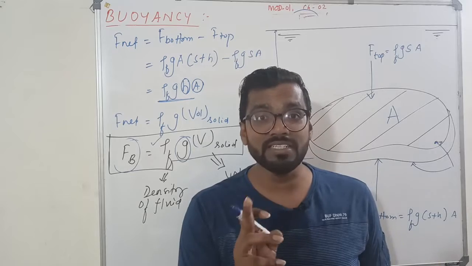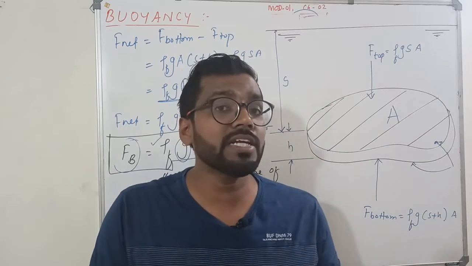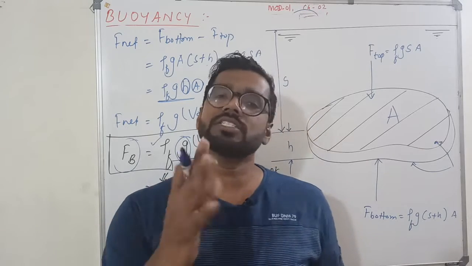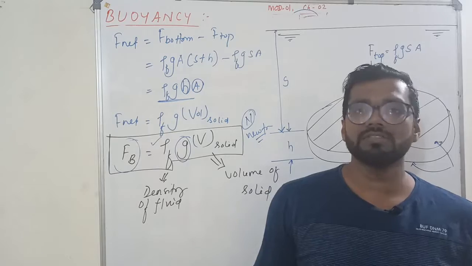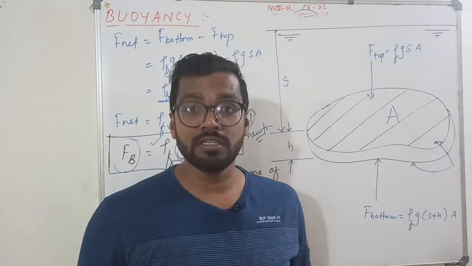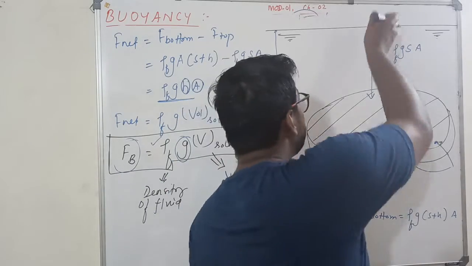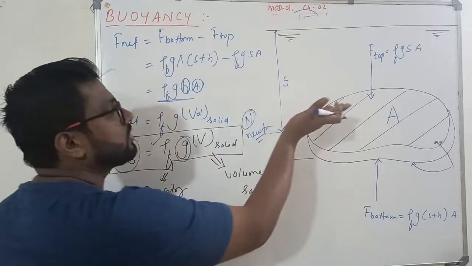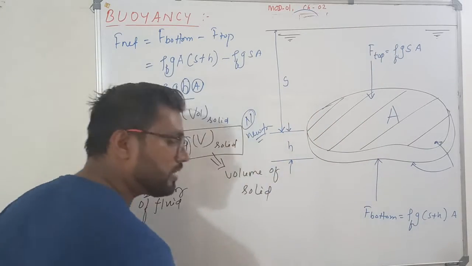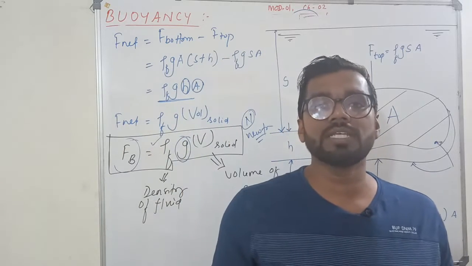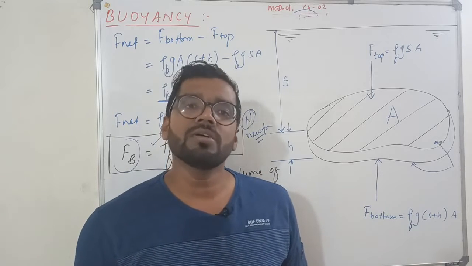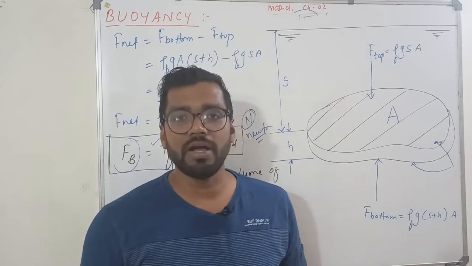That means irrespective of the shape, any shape you take, shape does not matter in case of buoyancy force. Volume matters. What doesn't matter? Depth of submergence. There is no depth term here. So you keep it 1 meter below, 2 meters, 10 meters, 15, 100, or 200 meters below, the buoyancy force is going to be the same. Depth of submergence does not come into play when talking about buoyancy force.